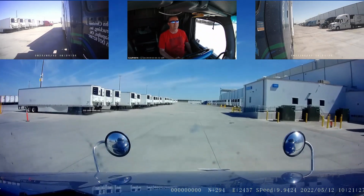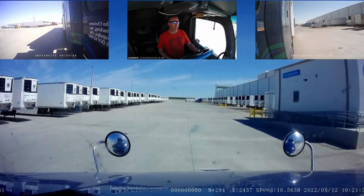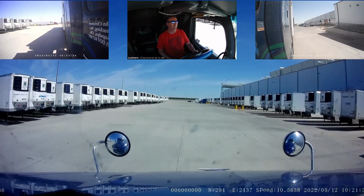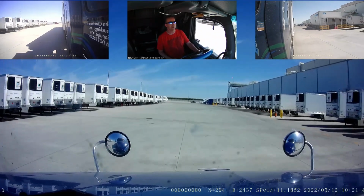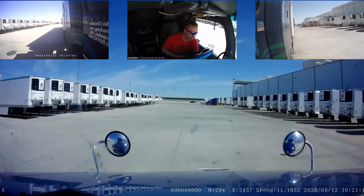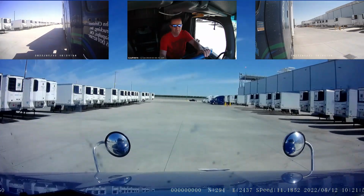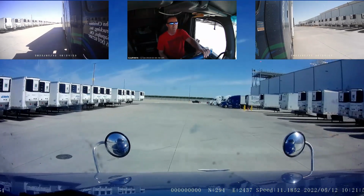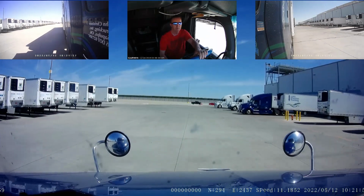guess I know where he came from. I bet you his load also came from Sanderson Farms. Yeah, and the guy in the white Freightliner next to him is the one I was talking to. His name's Curtis. He's a local driver. And look like we got another one here too. It's like 4114 Fox.